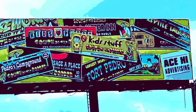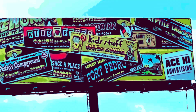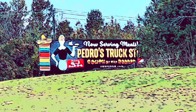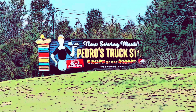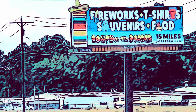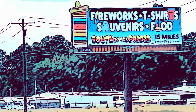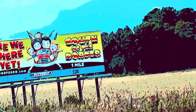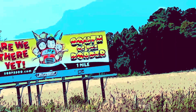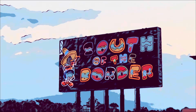Have you ever stopped? The signs go on and on and on. We're looking for a place to stay close to 95 heading south, and the campground popped up in our search. Crazy, as this was always the spot family would send pictures from through the years on their travels to Florida. Not for camping, but for a quick bite to eat and a break. We're south of the border, right over the North Carolina border in South Carolina.